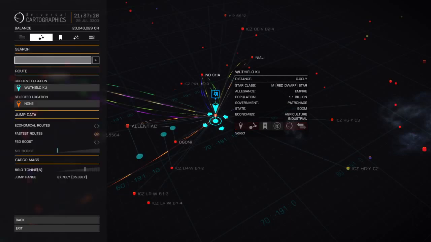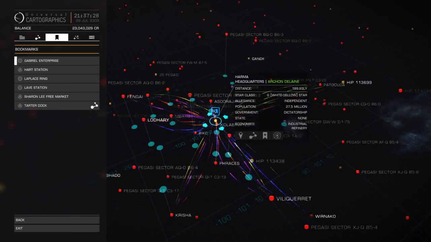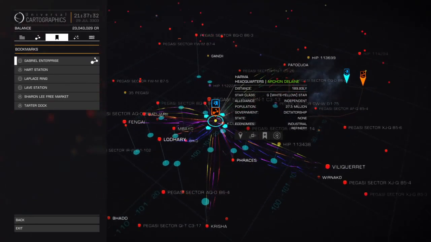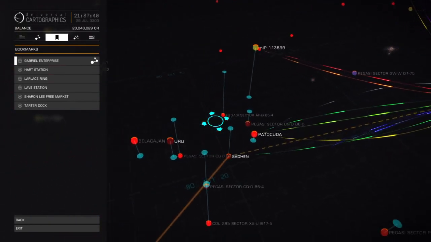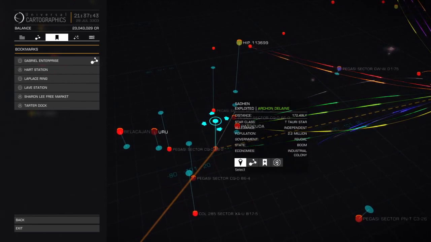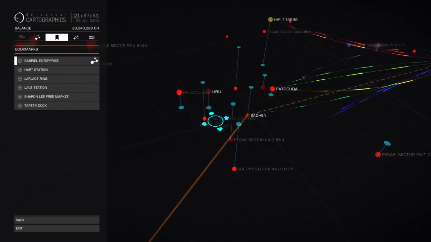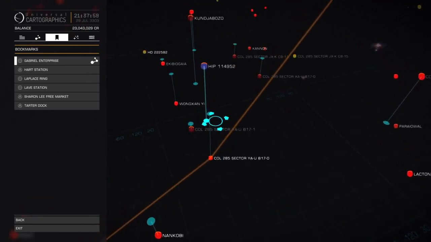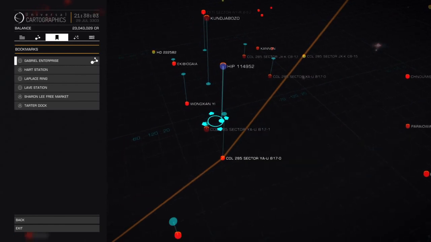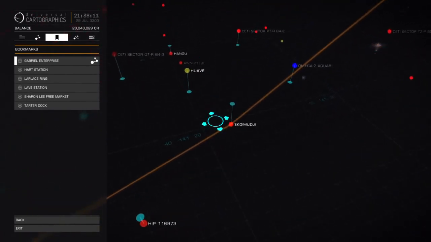Just need to plot a route over to Gabriel Enterprise, which is again a fairly long distance. So this is something to keep in mind here. I would run out of fuel at a T-Tauri star, which I can't scoop from. So for that reason, it becomes more important that I verify that the stars that are before it are mostly scoopable.